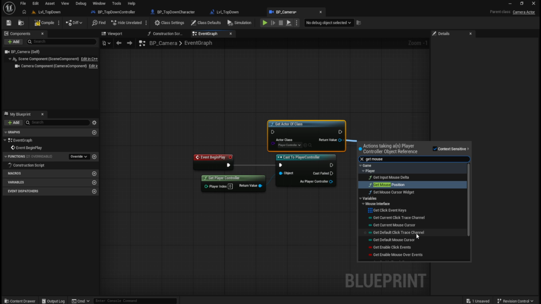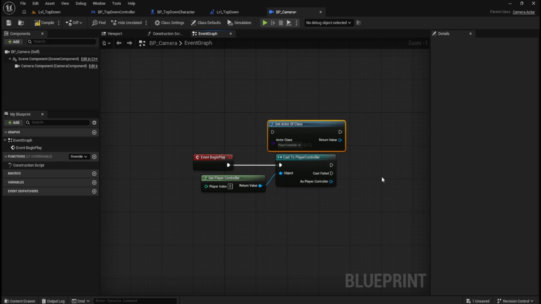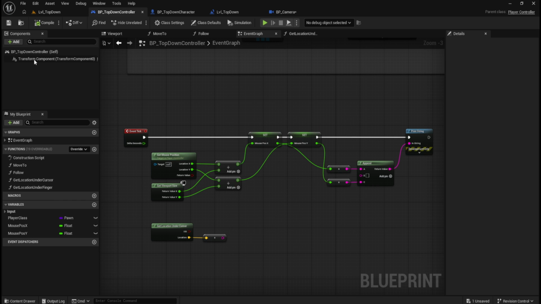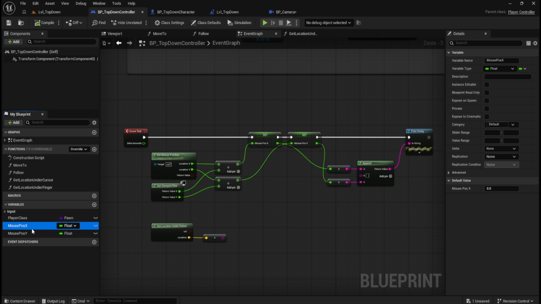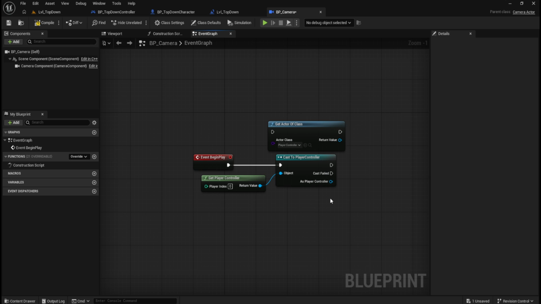Bro, why is it not getting my variables that I've... They're on there. Am I having a blonde moment? I mean, it is 20 past 2 in the morning. I'm not tired.